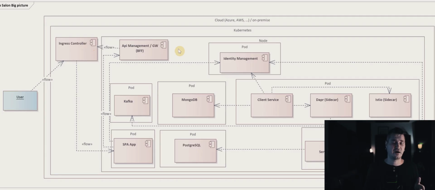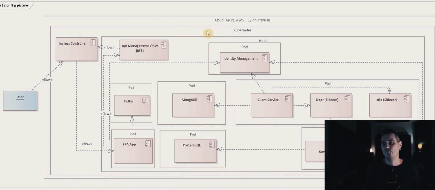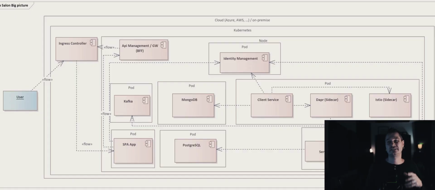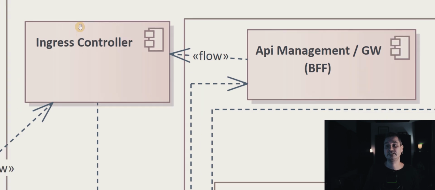This is the big picture of our application. The first part, which I will describe, is Kubernetes. Here we choose Kubernetes because, well, it's the rock star of orchestration. Hold tight, because in the next video I will spill all the details about why Kubernetes is our go-to choice. Another element is the ingress controller. Before you get too curious, we are skipping the ingress controller this time. It's a part of Kubernetes and we will save it for a special feature down the road.